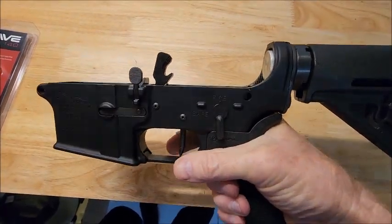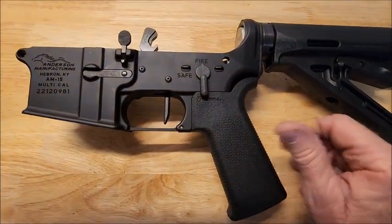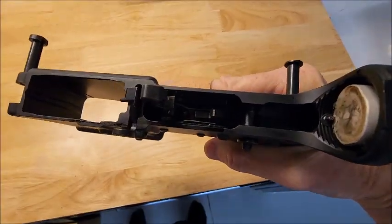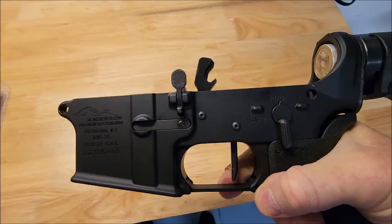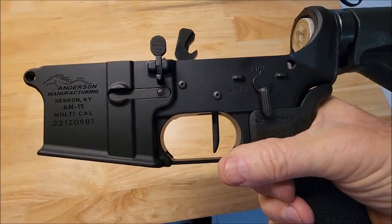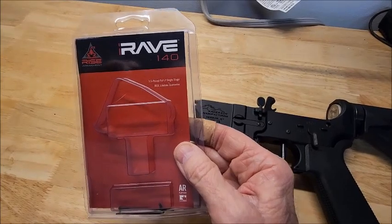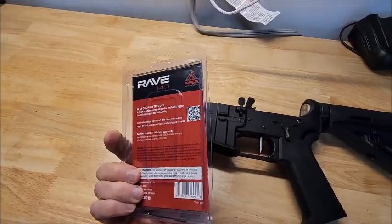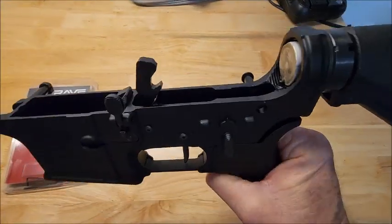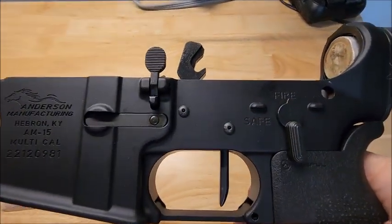Man, this trigger is so much better than the original. Hey, what's up? Just want to show a quick video here of this drop-in trigger replacement that I did. I've been using your standard mil-spec trigger for some time and decided to go ahead and just try something different. I picked up this Riser Armament Rave 140 from a local gun store. I didn't know much about drop-in triggers, so I figured let me just try this one. And it turned out to be ridiculously easy to replace this trigger with the original mil-spec trigger. Ridiculously easy.